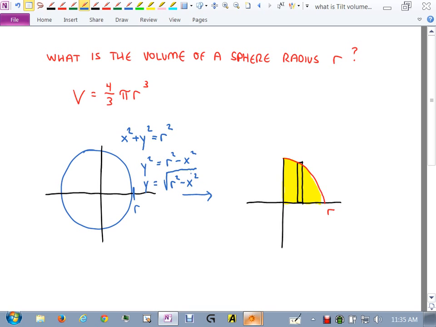Everyone agree with that? So over here, this red part, I could look at as y equals the positive root of r squared minus x squared. See, r here is a constant, right? X is our variable. R is some number that no one's telling me what it is. It's just some arbitrary number, well, it's bigger than 0, or else it doesn't make sense to do the problem.